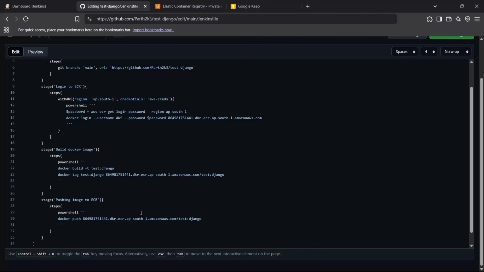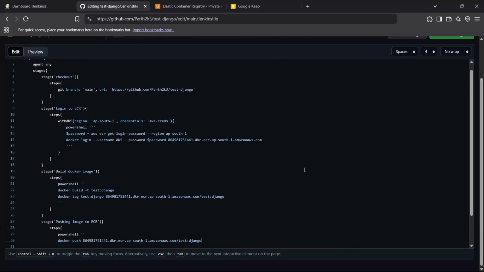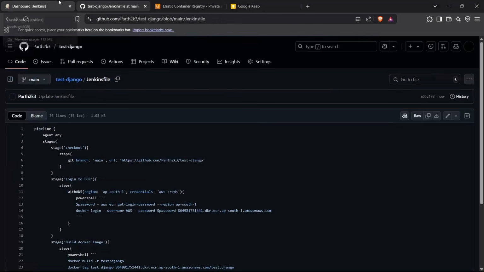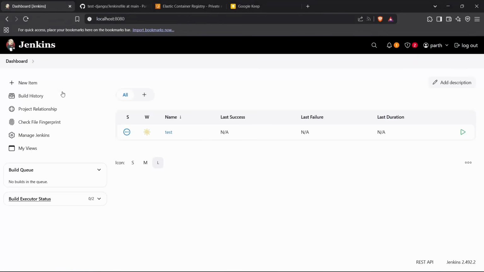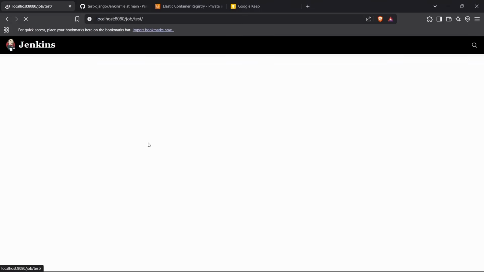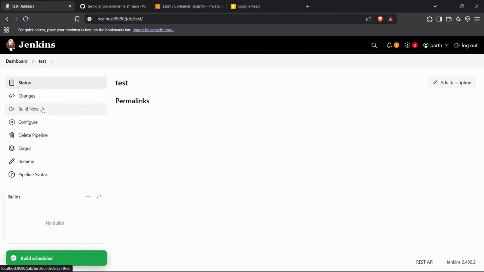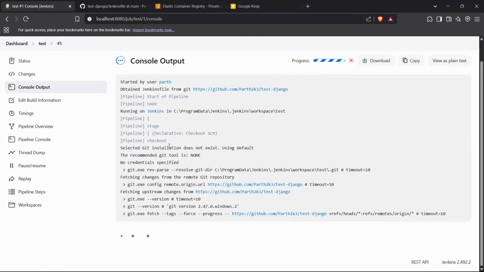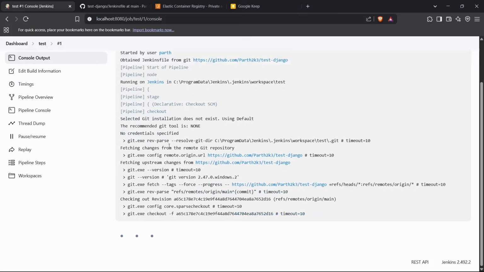So that's it. I think we have developed our Jenkinsfile for pushing the Docker image to AWS ECR using Jenkins. So let's just commit these changes and now we'll see how it works. So I'm going to build this pipeline now and we'll see what the outputs are.